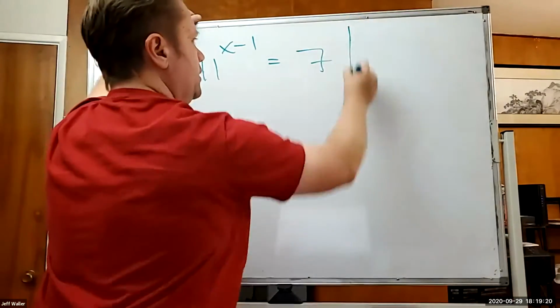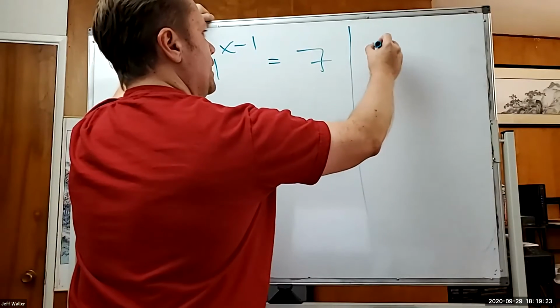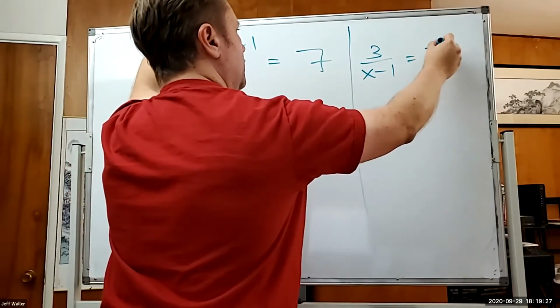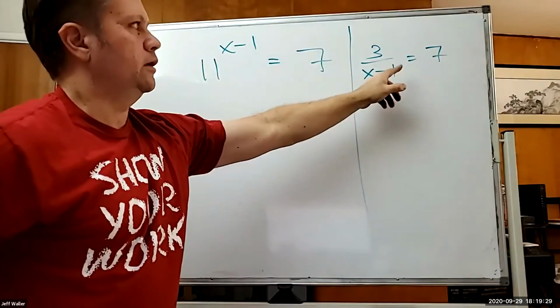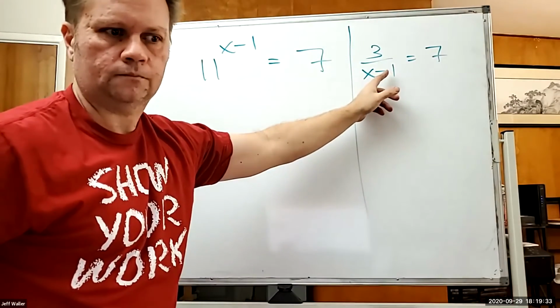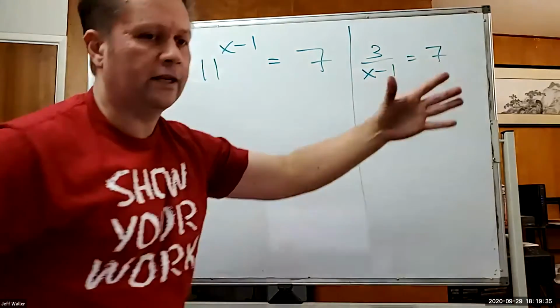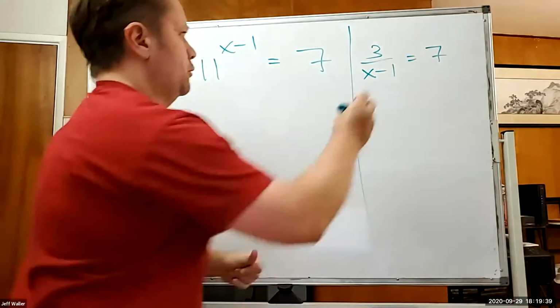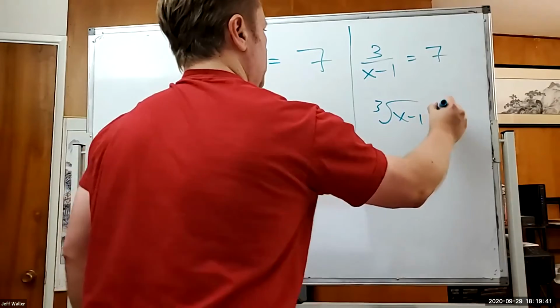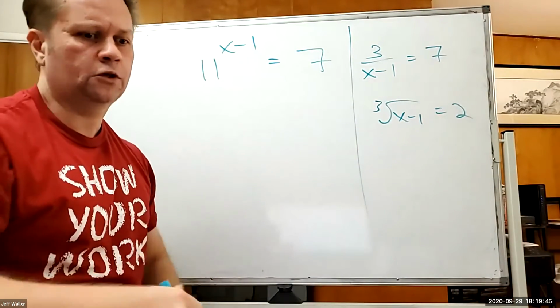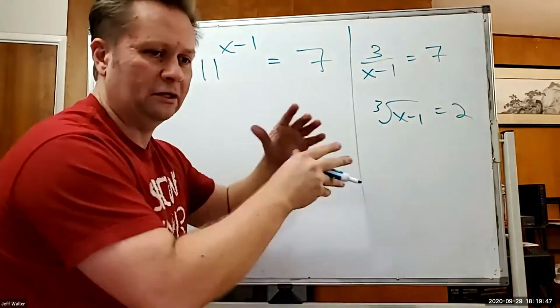Again, just to really make this big point, if my variable is stuck on the bottom and I'm trying to solve, what would you do in this equation? Your next step? Multiply by the denominator. Multiply that up. Why did you do that? So you would make it not stuck in the bottom, right? If your equation was this, what would be your next step? Cube both sides. Cube it, and it wouldn't be stuck in a cube root.